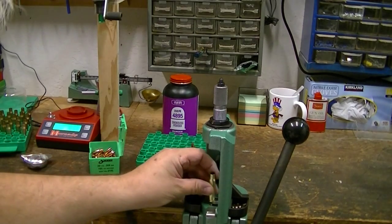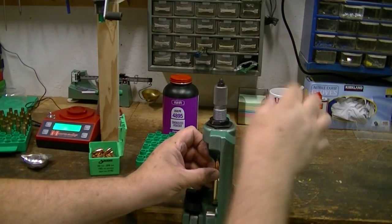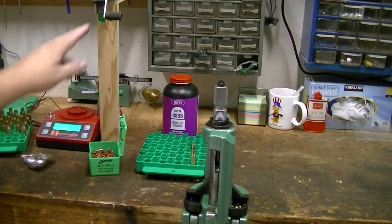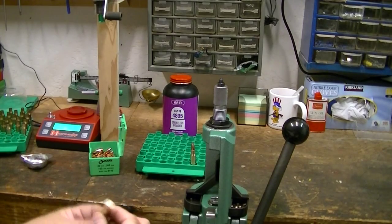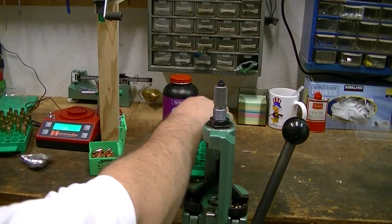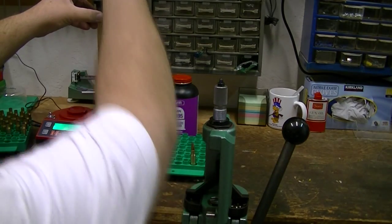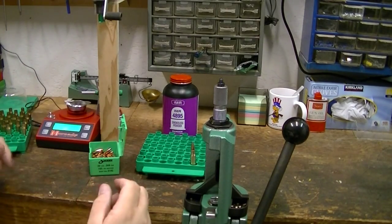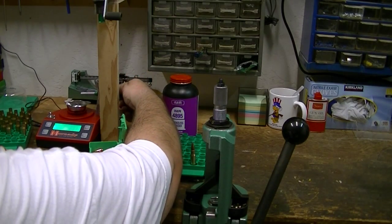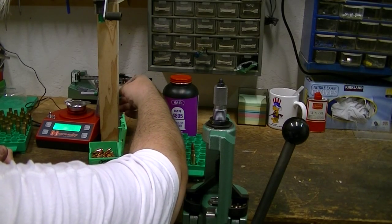Now, contrary to what you see in the ads, sometimes on television, like you see Larry Potterfield, sometimes he has the whole rack, he's under there running the powder measure right into the case. That's really not a safe way to do it. You don't get accurate round-to-round loads. And if that's what you're reloading for, accuracy, you want to measure each load, have it ready to go, and they're all exactly the same. So everything is equal as far as the bullets go. Maybe different the way you shoot, but at least you know the cartridges are on target anyway.